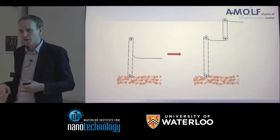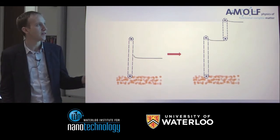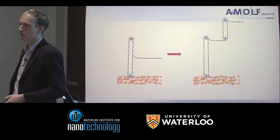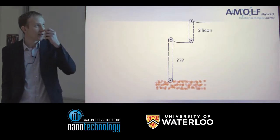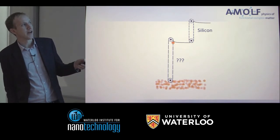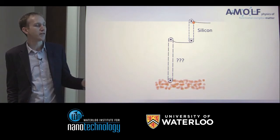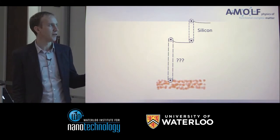So in perovskites, you could go to high efficiency solar cells by essentially working with two conveyor belts. So you have one high bandgap semiconductor and one low bandgap semiconductor, and you stack them, and then the total potential of your solar cell is going to be the sum of the two. So in this case, there's a photon coming in. You have a high energy photon exciting an electron across the high bandgap semiconductor. And then the electron travels into the other semiconductor and gets excited again, which then gives you a total potential that's much higher than the potential of the single cell. So you avoid some of the losses from the high energy photons because you catch them in the high bandgap semiconductor.